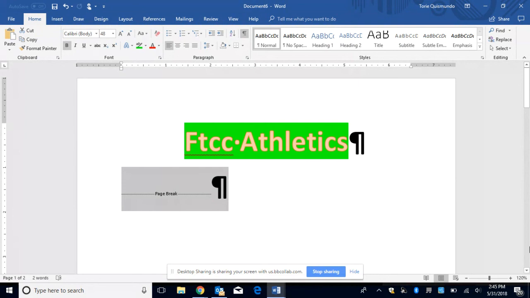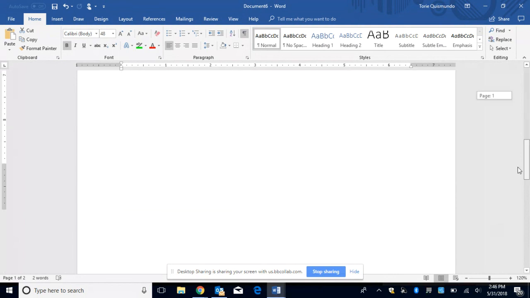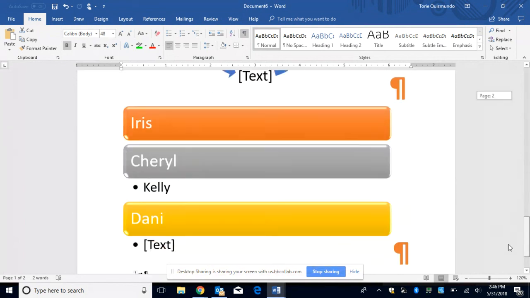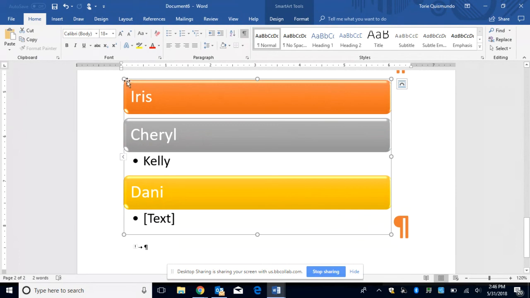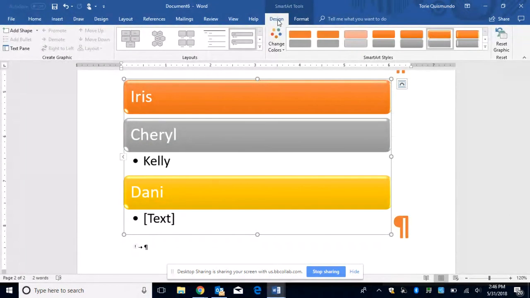Kelly asked earlier, and I missed it, how did you add another text? And I think she's asking about the SmartArt, how did I add another one? It doesn't matter which SmartArt you have. When you select it and you go into the Design tab, on the left-hand side, it will say Add Shape.